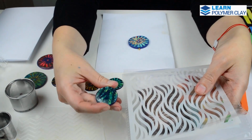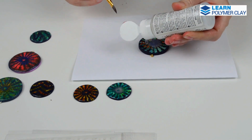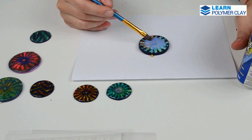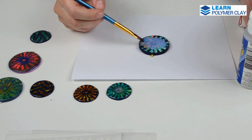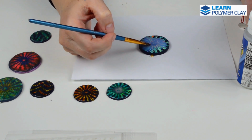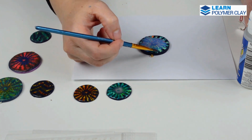As you can see, you can make several patterns according to the pattern of the stencils. Then I baked the pieces, and I'm working with Cernit, so I baked them for 30 minutes at the temperature recommended by the polymer clay manufacturer, and for this height I think 30 minutes would be enough, regardless of the polymer clay brand that you are using.